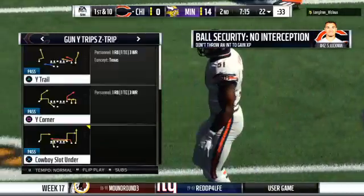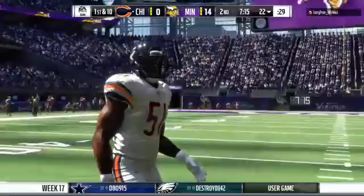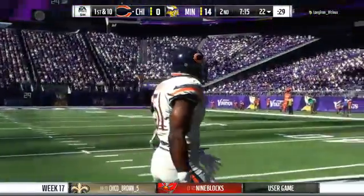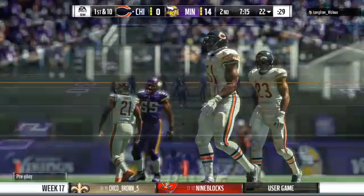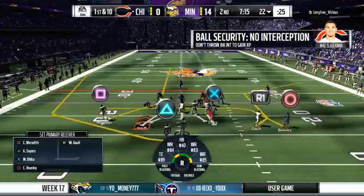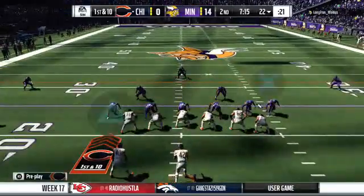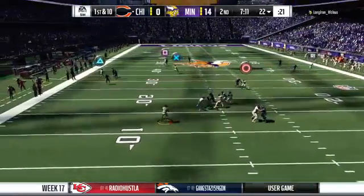A busy final day for you coming up in the NFL. Final day of the year as well. 11 other games going on as we speak. And then coming up later this afternoon, 2 games each from the AFC West and NFC West, all kicking off at the same time. Raiders, Chargers, Chiefs, Broncos, Cardinals, Seahawks, Niners, Rams. Loving it. And then that's it for the 2017 regular season. It'll be Happy New Year time.